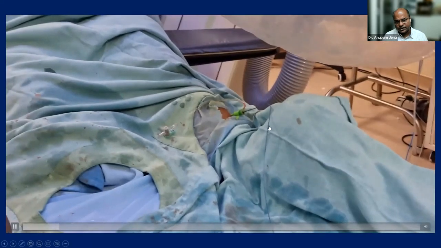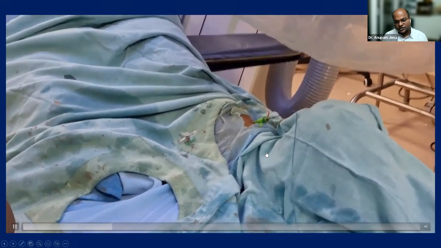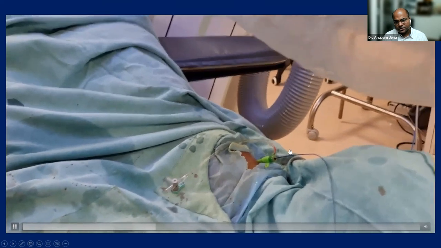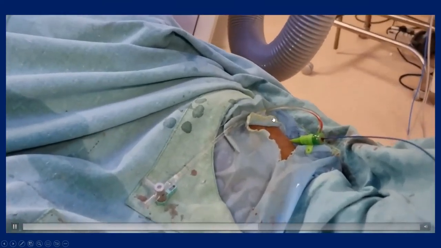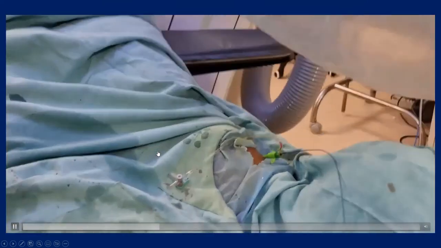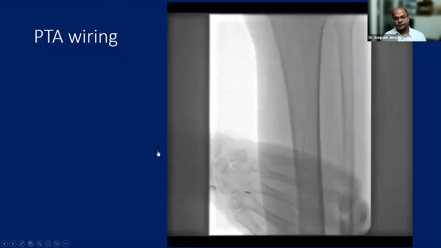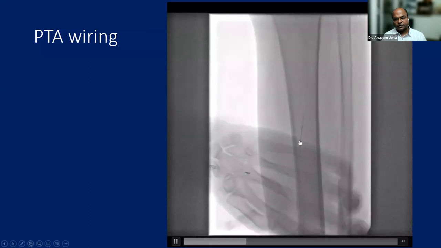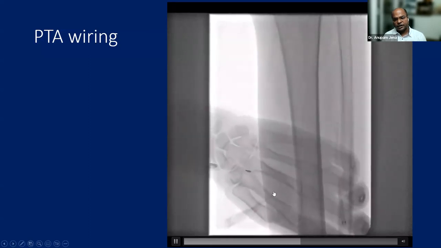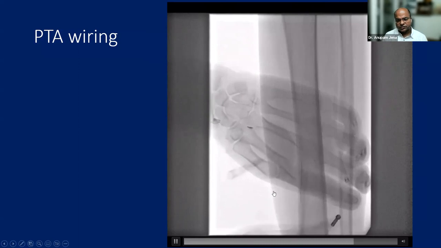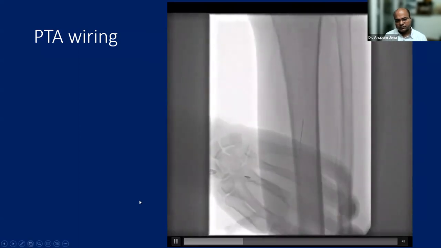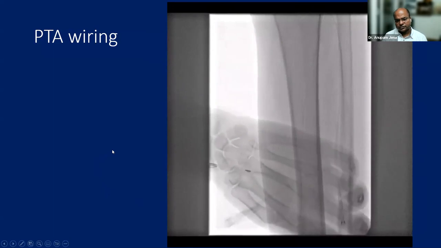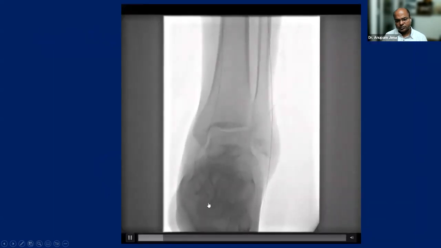So this is the puncture site, around 1 centimeter or 1.5 centimeter lateral to the tibial shin. This is the puncture site in the anterior tibial artery. And after that, again, it was like a hibernating artery. I could easily cross with a Pilot 200. Pilot 200 could manage to cross. And I went right up to the plantar loop.